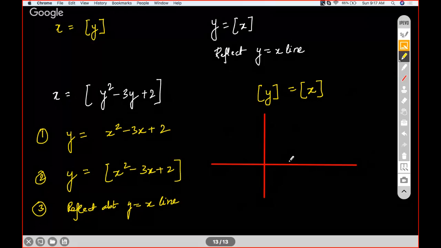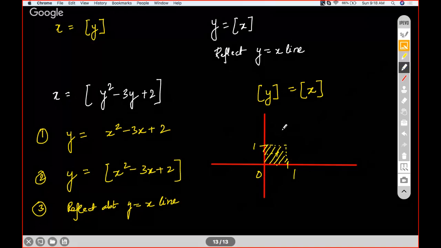So let's focus on this box, 0 to 1 and 0 to 1. In this zone, if I take any point, x will be somewhere between 0 to 1, and y will also be somewhere between 0 to 1. So can I say their GIFs would be equal? Can I say it will be valid for any point which lies in this box, excluding the tip? So their GIFs are equal.